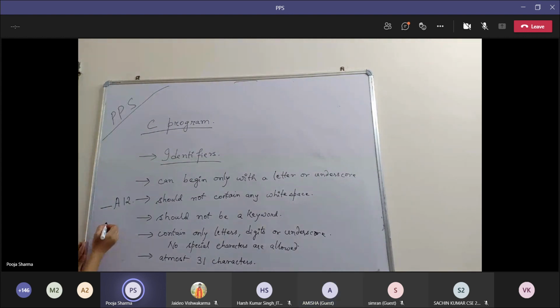Suppose I write A.23. Is it valid? No, ma'am. Special characters are not allowed. This dot is not allowed. Except underscore, nothing is allowed.